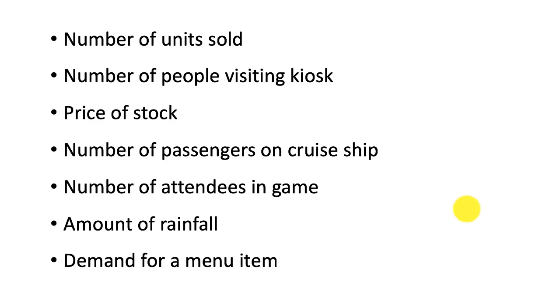And in a restaurant context, it might be how much demand is going to be for a particular menu item. So all of these are things where we are determining an actual numerical value. And we use the term regression broadly when this kind of prediction is what we are doing.